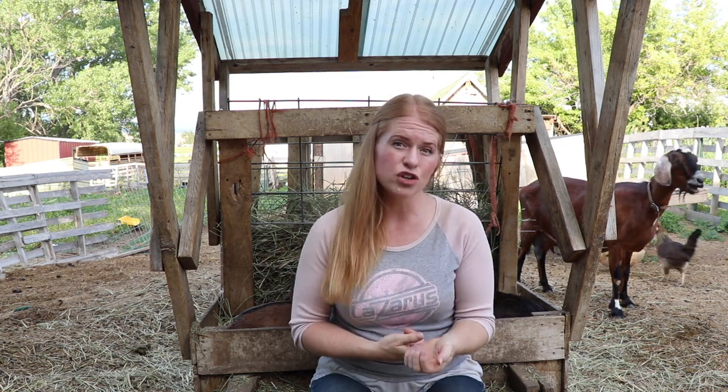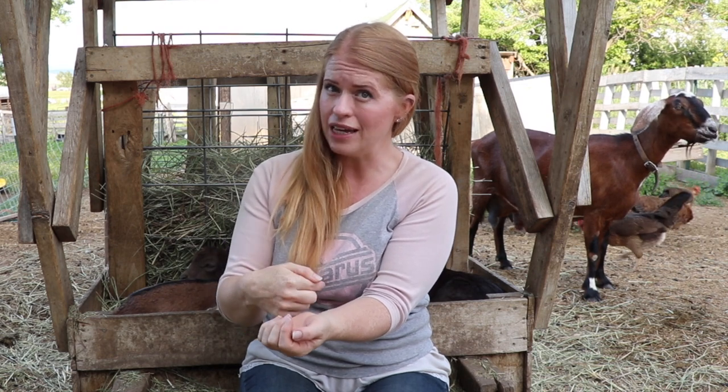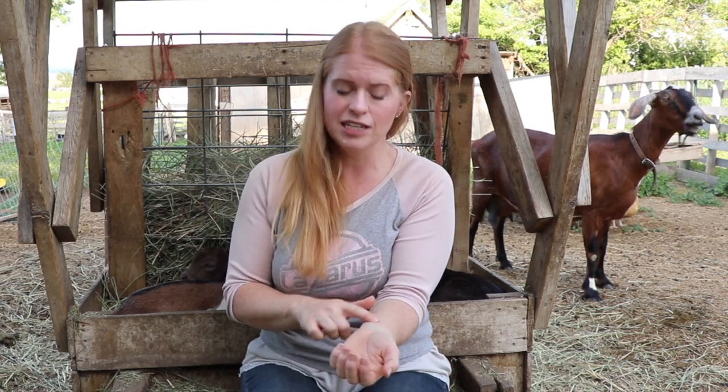If you decide to give the CDT shot to your goat, where do you give it? This vaccine is given subcutaneously — also called sub-Q or S-Q — meaning just under the skin. Prepare the vaccine with the proper dosage and a 20-gauge needle. Lift the skin in the armpit of the goat into a tent, insert the needle under the skin into the tent towards the body, making sure the needle is not in the skin itself, the muscle, or through the other side of the tent. Inject the medication, remove the needle, and rub the injection site for about 30 seconds to prevent any lumps or bumps.